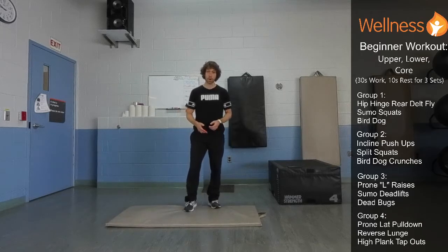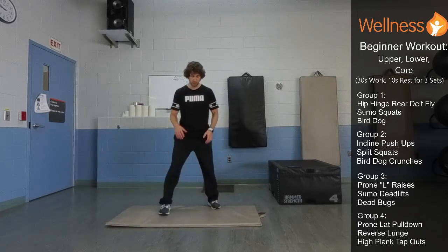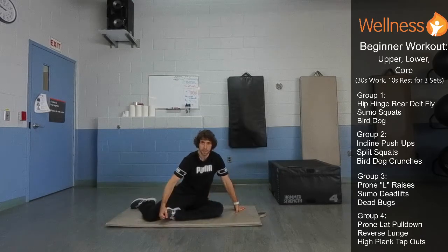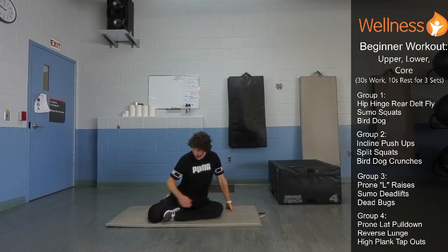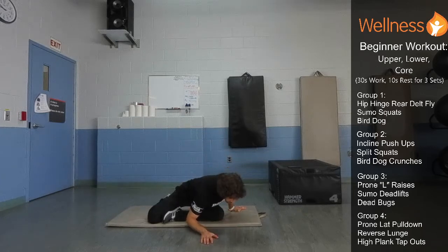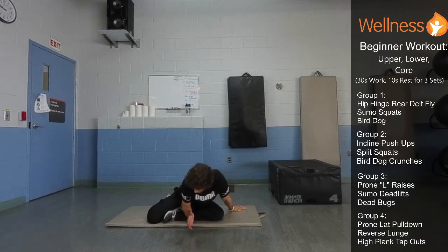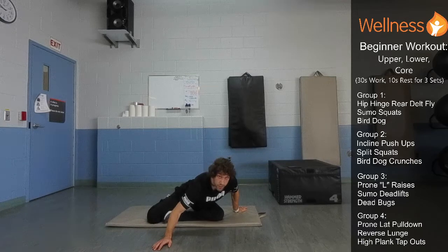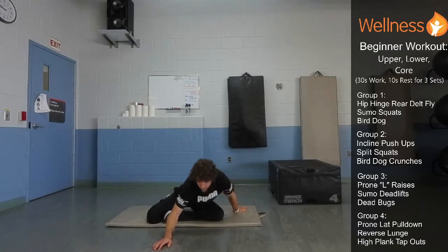Okay, so we're going to start warming up. We're going to start mobilizing the hips so we can move really nicely. So we're going to get down on the ground. Front leg is in a triangle here, so I've got that left knee in a triangle position, right leg's pulled in behind me, hands on the other side of the left knee, we're going to hinge forward, nice and tall, feeling that stretch through the glute, so you can play with the angle, if you want to come a little more into the middle, or feel more of a stretch over here, you do what's right for you, okay?